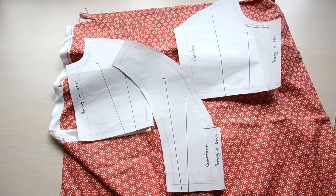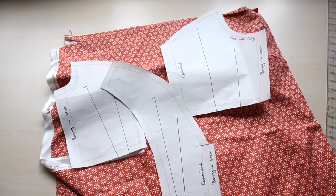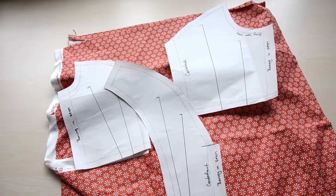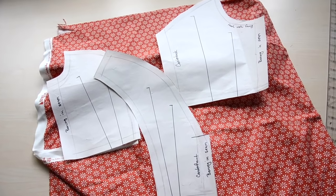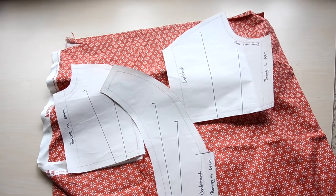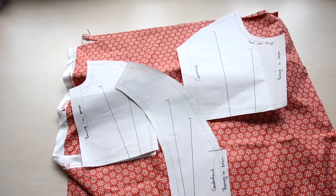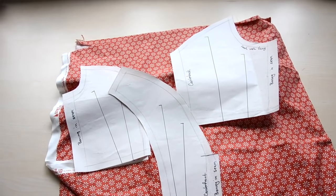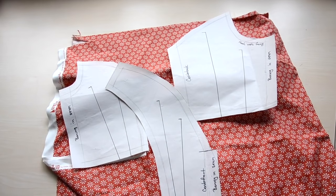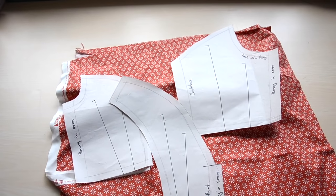I got the pattern draped and then I transferred it onto paper so it's ready to be cut out and used. Now the logical thing to do would be making a mock-up so I can ensure that it fits — since this is so low cut the fit is very very important. But part of getting it to fit really nicely is incorporating a lot of boning, as you can see in all the boning channels, so it stays up and has its own shape even when it isn't being worn. And adding all of that boning is going to be pretty time consuming, so I think I'm just going to assemble the lining for the costume and assume that it's going to fit perfectly.